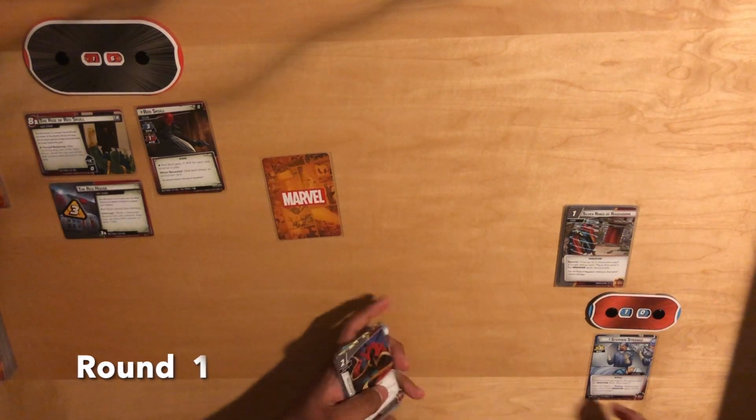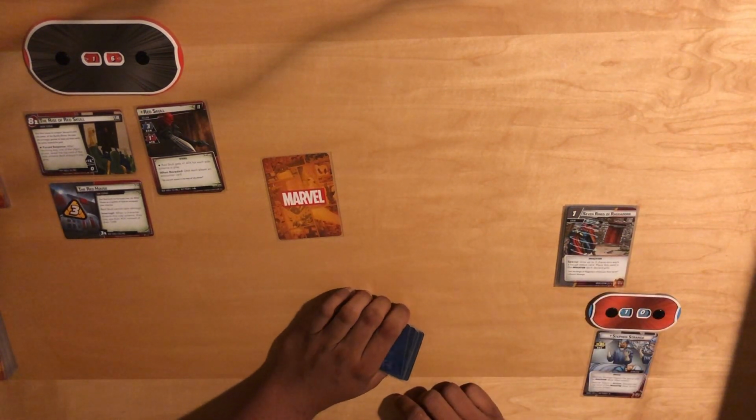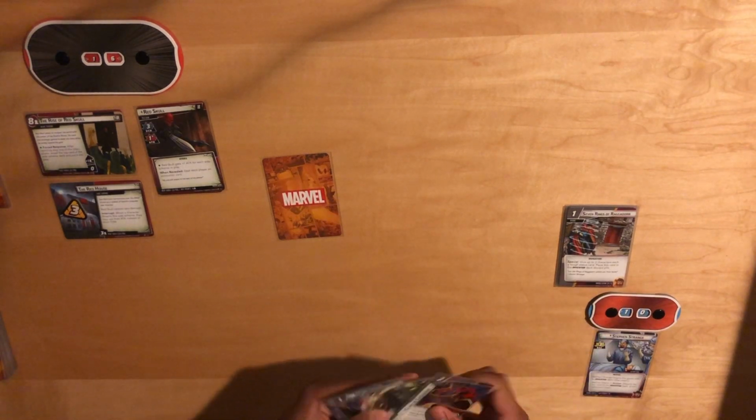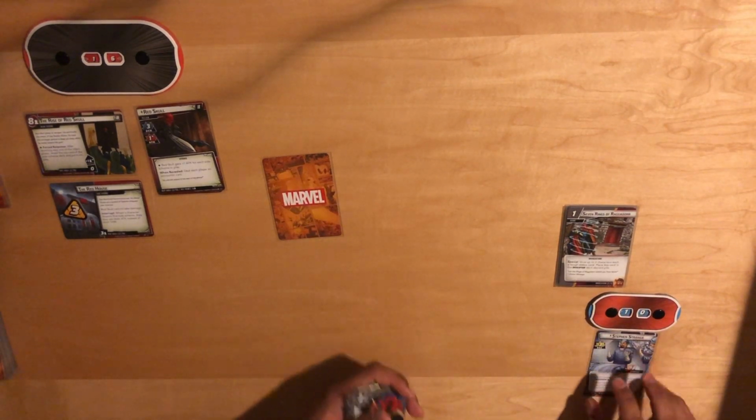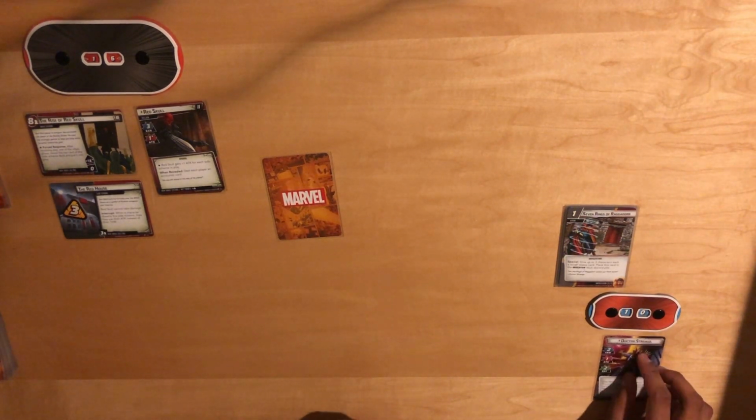So now on his alter ego side, we're going to choose to... we'll just keep that there actually. So we will flip up to our hero form.